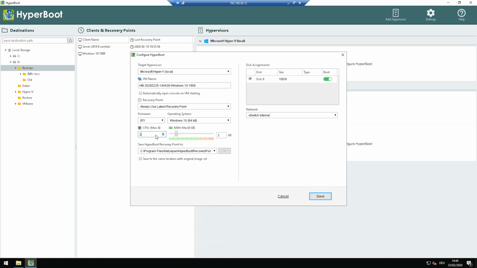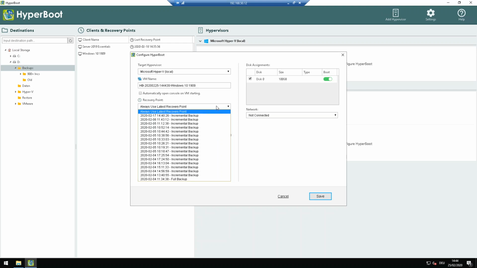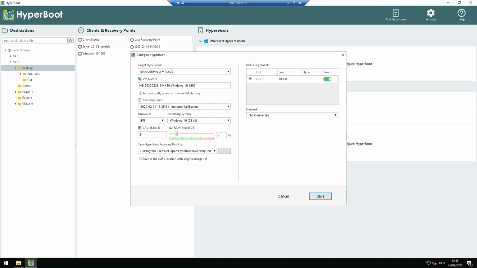Specify the amount of CPU cores, memory assignment, network adapters not connected in my case, and I can choose one of the backup recovery points. So what kind of recovery I want to choose, for example, from this date and time.